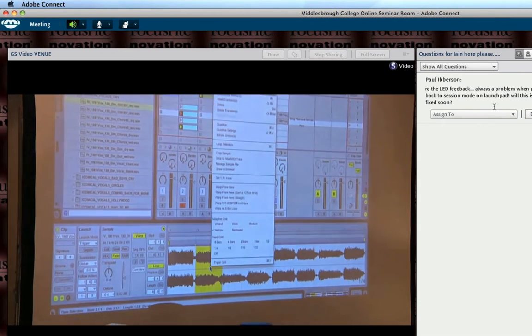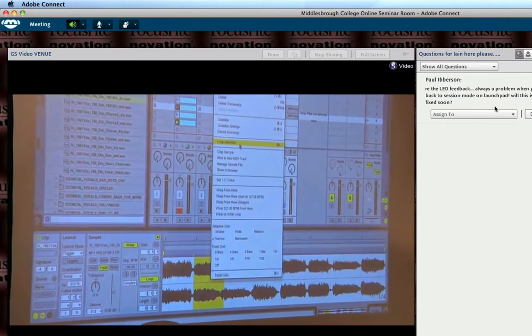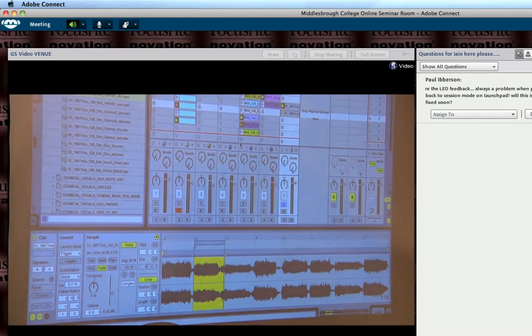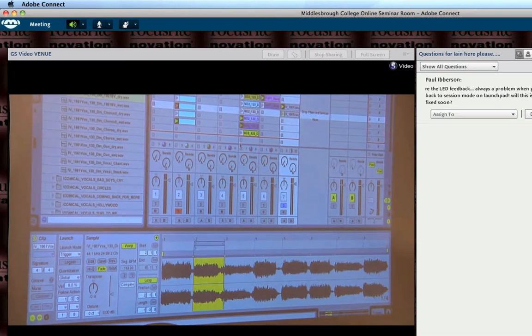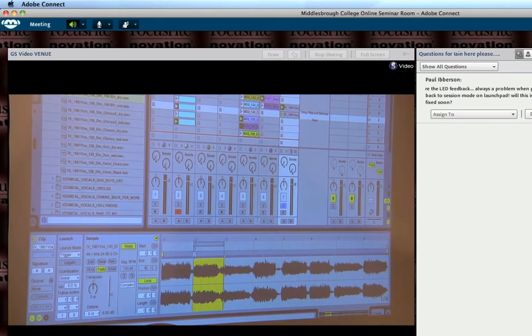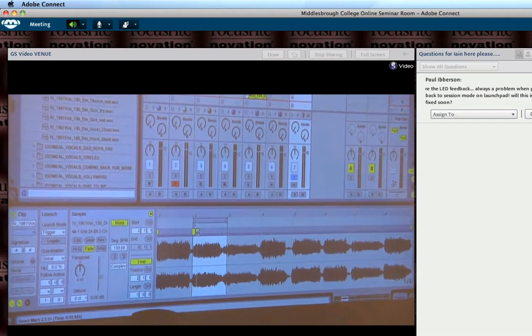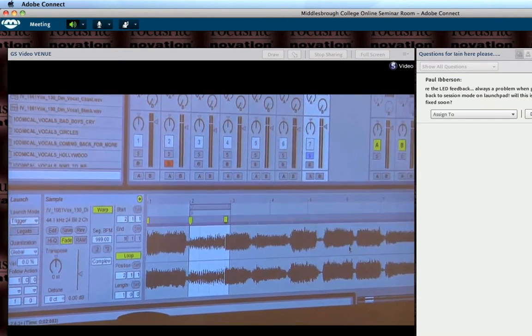So again, right click and you've got the option to loop. I could have just hit Command L, or on a PC, Control L. But I'm just going to use that. So we've looped that, and now I'm just going to stretch the audio out using the warping, because Ableton allows you to stretch and shrink audio, and you can create some interesting sounds by doing that. So let's put another warp marker in right next to it, and then let's just stretch that out.